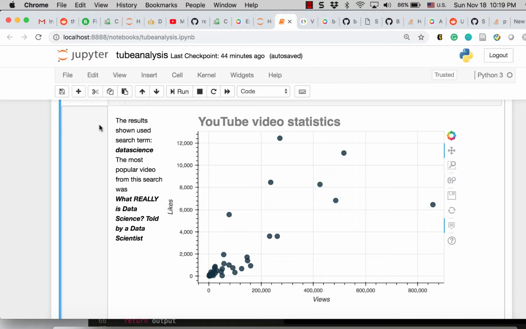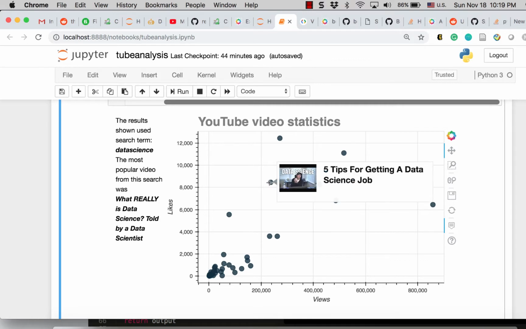I'm just going to skip to the end right now and show you what we are going to have by the end of this. You'll remember in part 4, if you watch that, that we end up with a scatter plot that looks a little bit like this. I decided to change the axes to just views on the x-axis and likes on the y-axis directly.